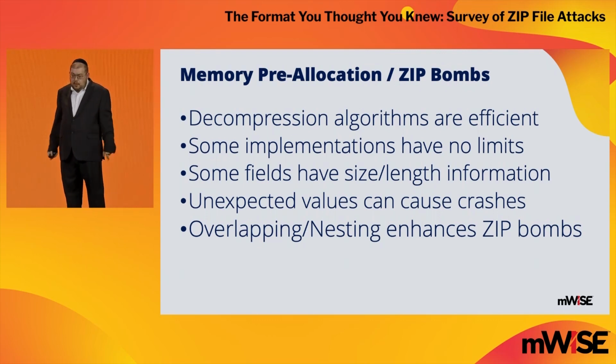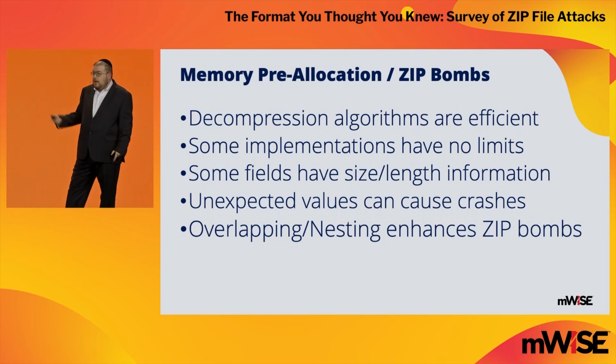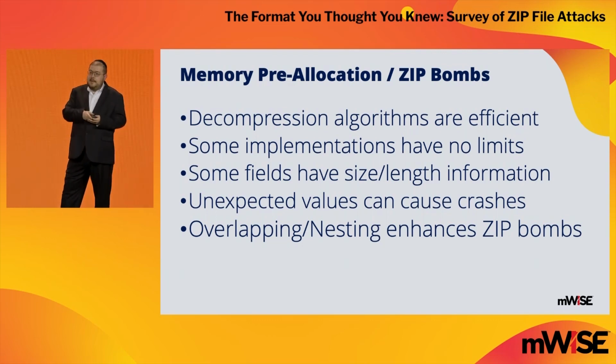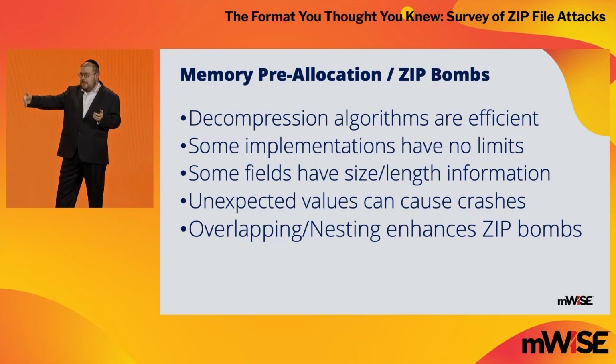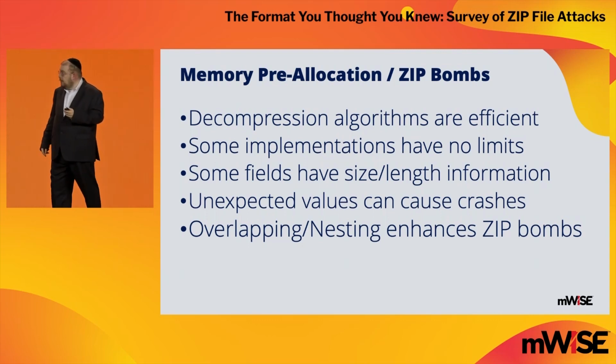The last one is overlapping and nesting. As said all the way in the beginning, the logical structure of a zip file is that you have the central directory that points to local headers. You could have 100 central directory entries pointing to the same file. So you have your zip bomb, you stick it into your file, and then you construct the zip file in a way where there's 1 million central entries pointing to the exact same local entry, same exact file. That's an overlapping nesting attack.